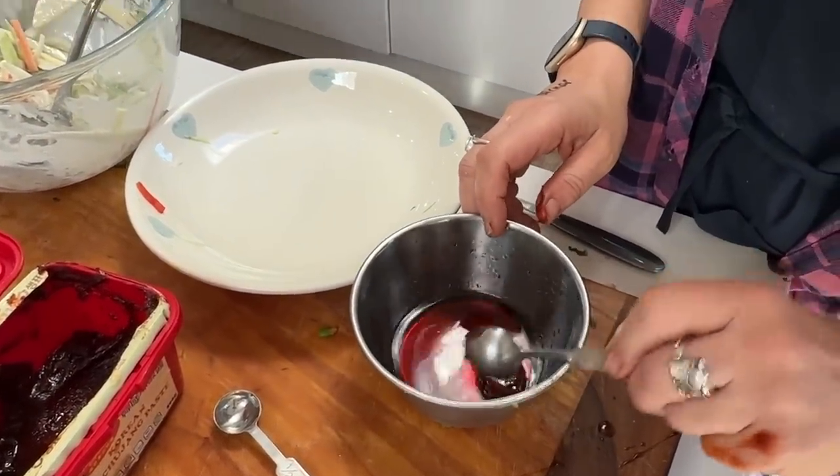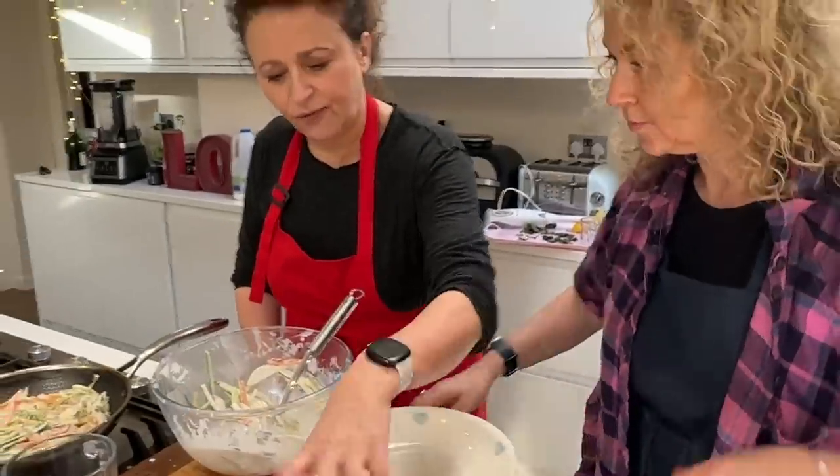So this is your sweet little gochujang. Oh, somebody needs to tell us how to say it. It's very difficult.